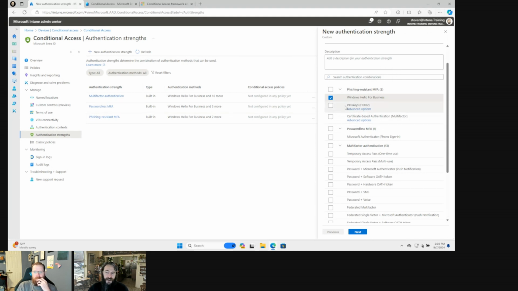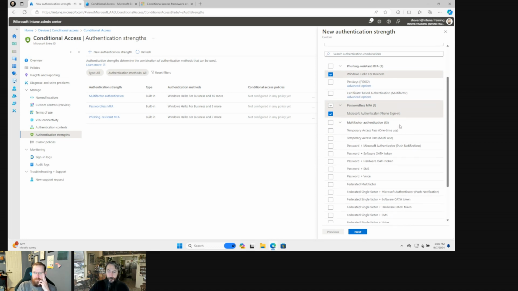But what we can also set up is either passkey being a FIDO2 or a certificate-based authentication, which is cool. We can also then go and specify that we're going to allow Microsoft Authenticator phone app. That's pretty cool. That's the push, where we're saying put in the number and away you go.